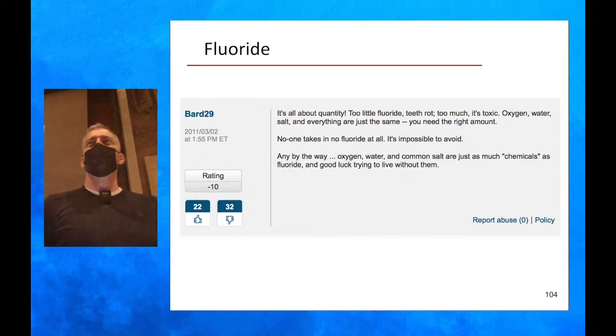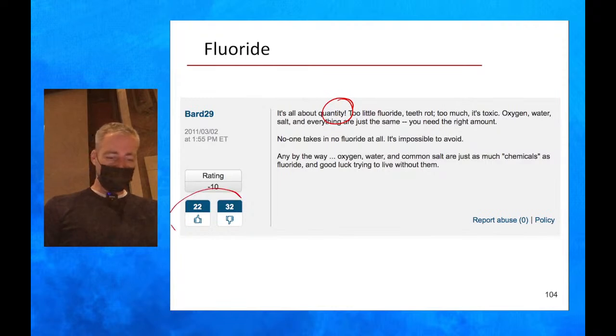So this was the first comment that added the nuance of quantity, which was a core thing that we talked about earlier on in this course. It's no use talking about the danger of some chemical if you're not talking about how much of it you're actually getting, what the dose is. This was a wildly unpopular comment, though. The average person disagreed with that. There's nothing in my mind to disagree about with that comment.